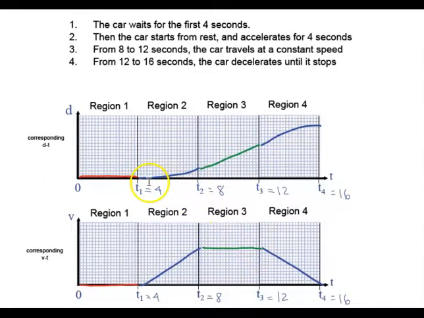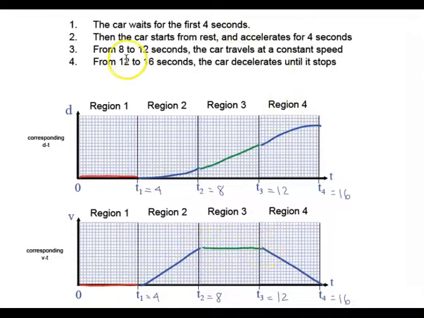There is no slope because it is not accelerating. So the car from region 2 to region 3 accelerates, and then it reaches a certain speed, and then it maintains this speed. And that's what you see down here below. In the VT graph, we have a constant slope, which is a value of acceleration, and then we have no slope. So it accelerates going from a 0 speed to some speed, and then it holds that speed.